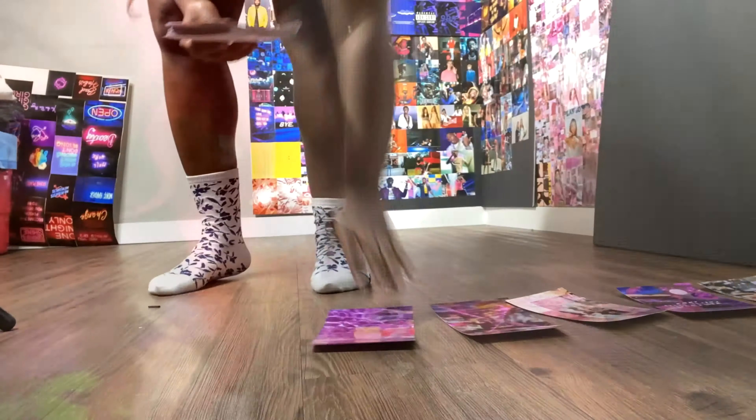Right now I'm just separating all of the pictures so I can look at them from a far view and see how I'd like to apply them on my board. Now since I saw how everything looked from far away, I'm going to separate the vertical pictures from the horizontal pictures. And once you have separated the horizontal from the vertical, this is how they should look.